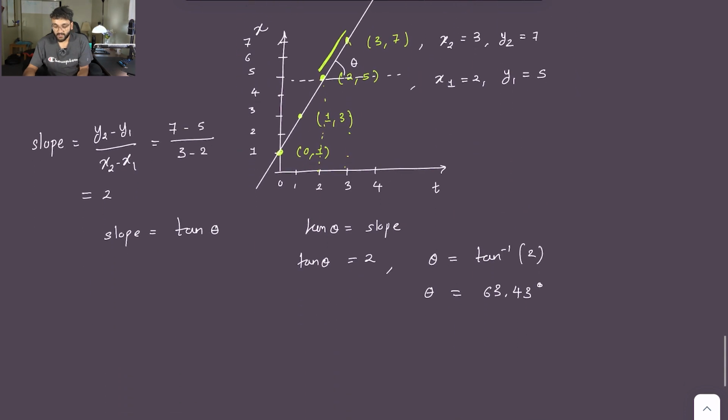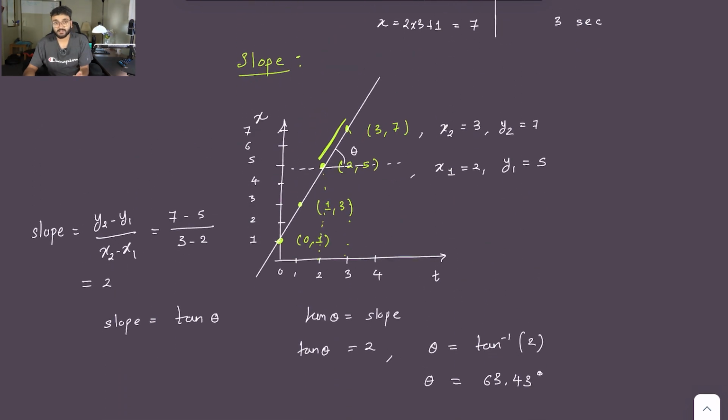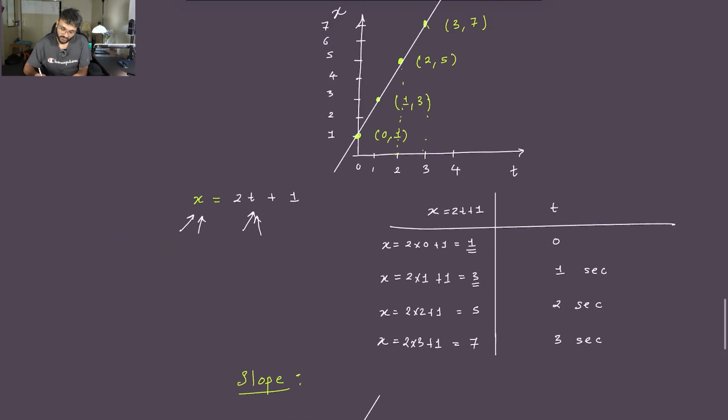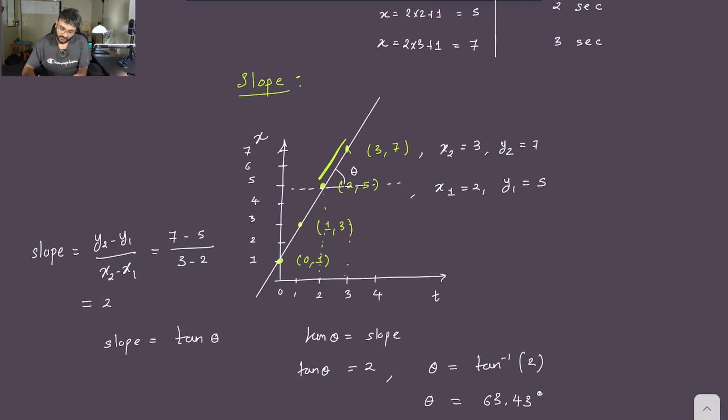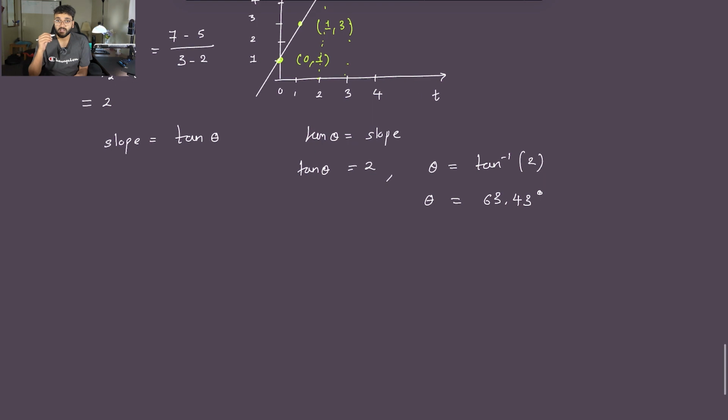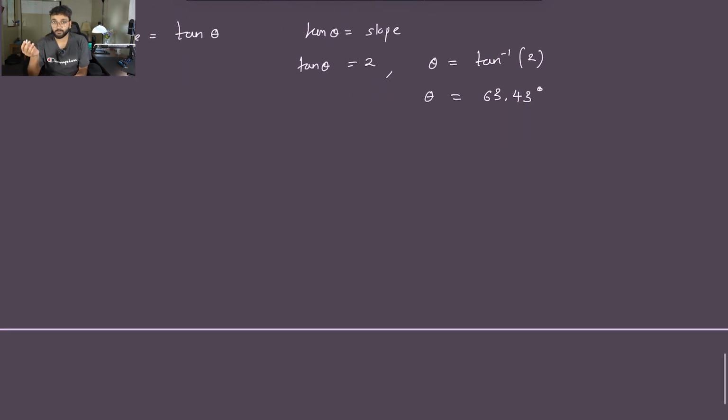Now this example is of something called a straight line, because we plotted this equation here, and the answer we got on the graph was a straight line, right? But then you can also have different kinds of equations. They will give you different kinds of graphs. Okay, so let's look at this one.